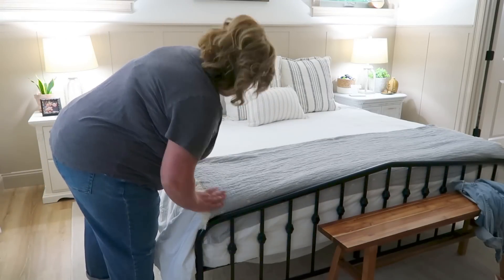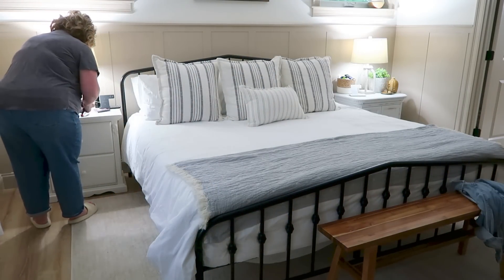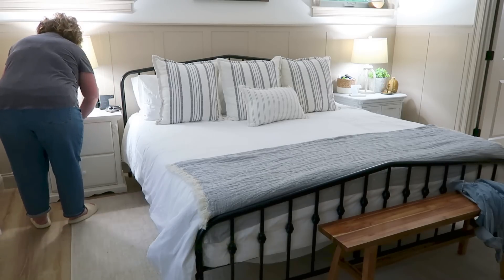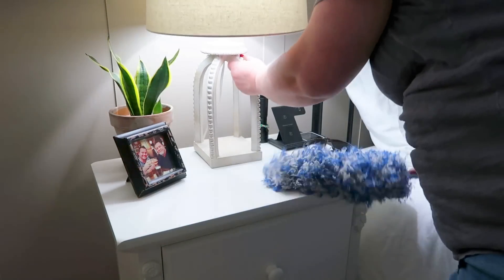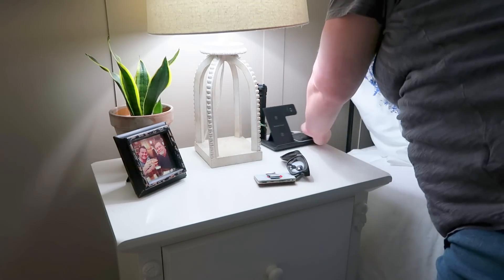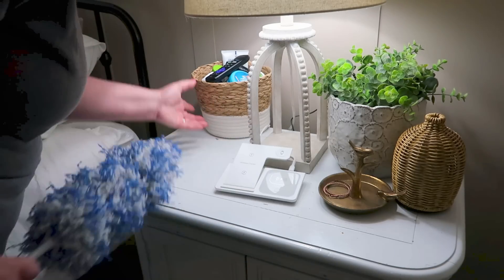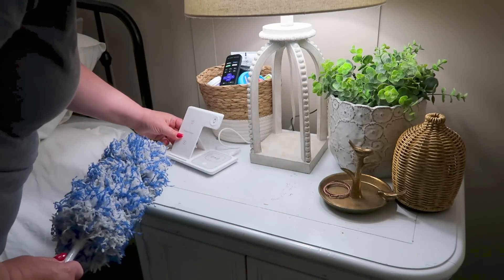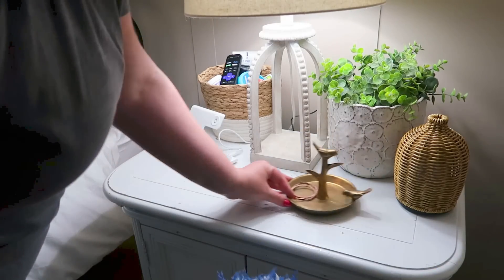While we're here in the bedroom I also want to point out that I did finally find a new rug here for under our bed. We had a really beautiful decorative rug under here before but the colors just did not match — it was more of a pink and an orange — and we were definitely going for more of a neutral cottage vibe. So I'm excited for you to see that new rug, and I did find it on Amazon. It was a steal, less than $100. It's big — I think it's a 9x12. I'll have it linked for you down below.